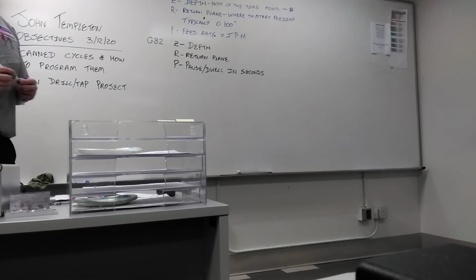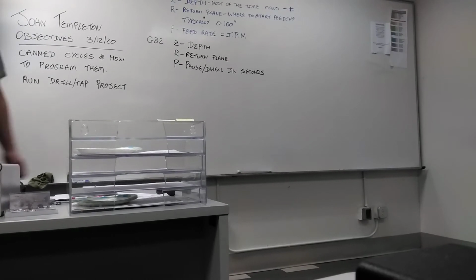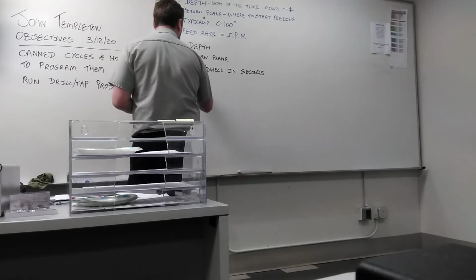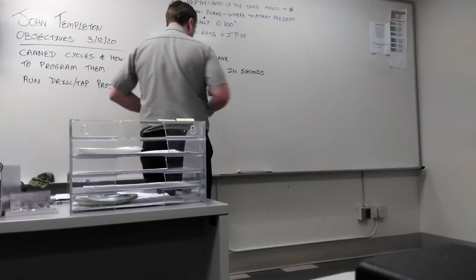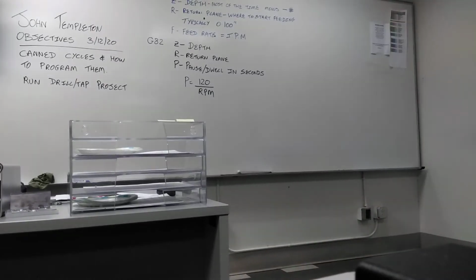Is there a recommendation for how much time depending on the material? Like, this should be 10 seconds, this should be 5 seconds. So there's a way to specifically work this out. P is equal to 120 divided by the RPM of the tool. So where does 120 come from?